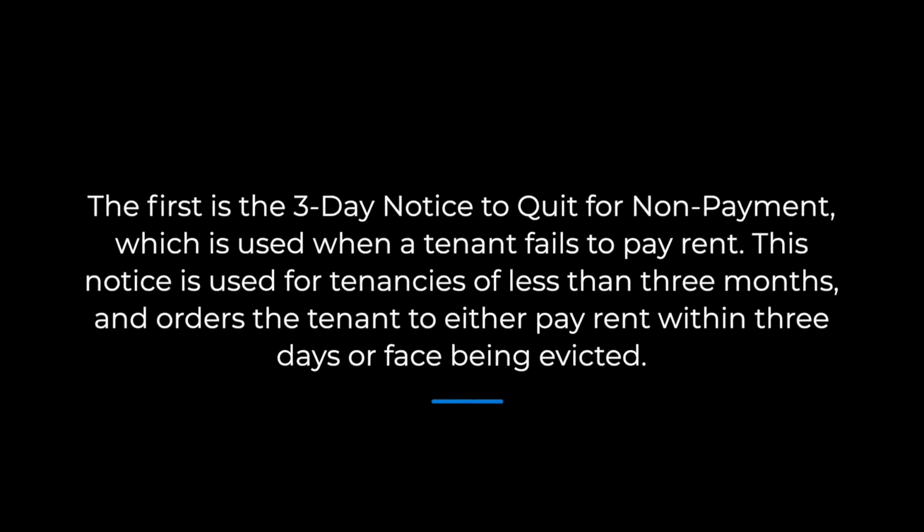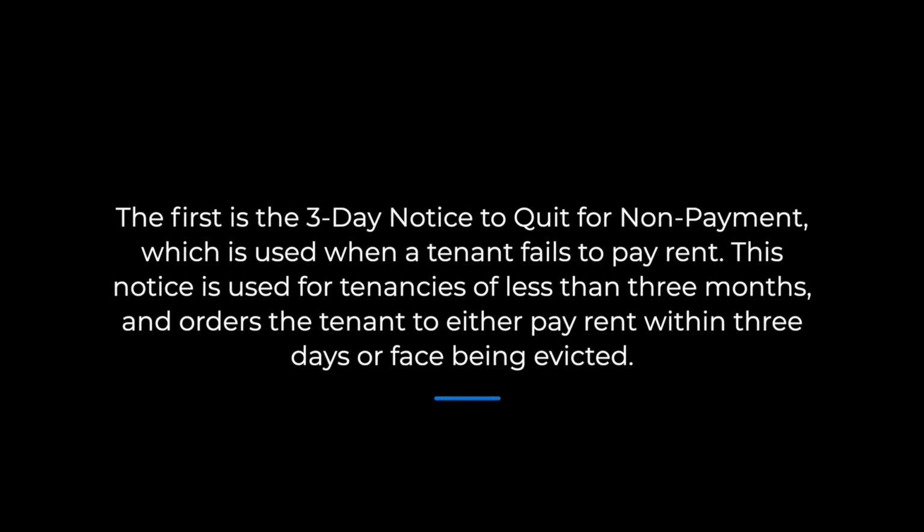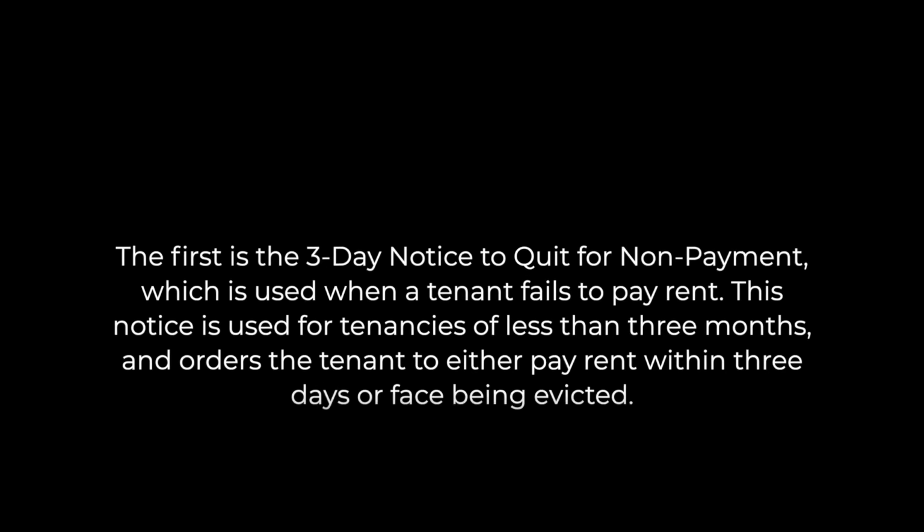When a tenant in Kansas breaches the terms of a lease agreement, a landlord can serve the tenant with what's known as a notice to quit. There are various versions of this form, and each is designed for a different situation. The first is a 3-day notice to quit for non-payment, which is used when a tenant fails to pay rent. This notice is used for tenancies of less than 3 months and orders the tenant that they either pay the rent within the 3 days or face being evicted.